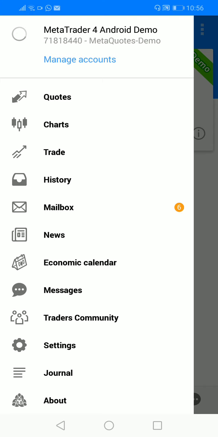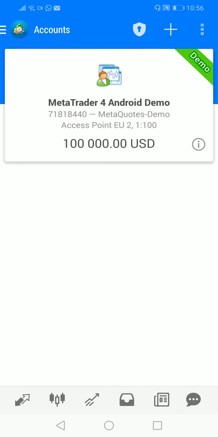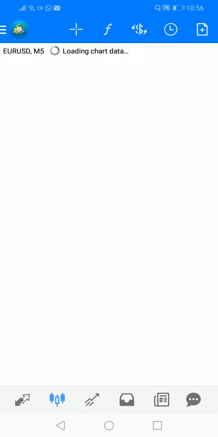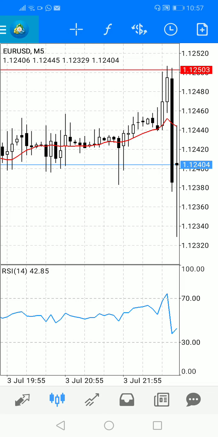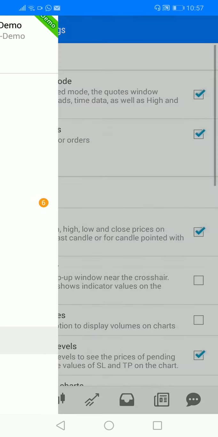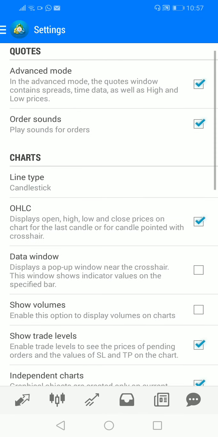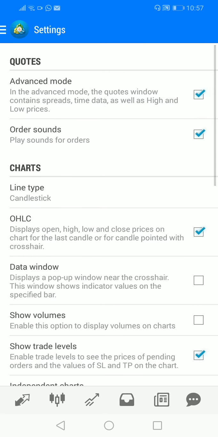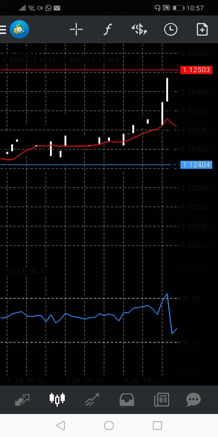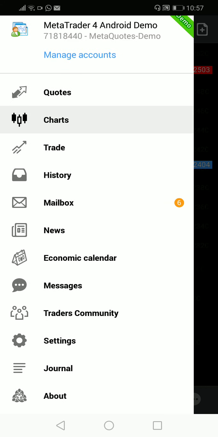I just want to show you how it's gonna look. This is the default, sorry. If you want to change it, you have to go back to colors. This is how it's gonna look.